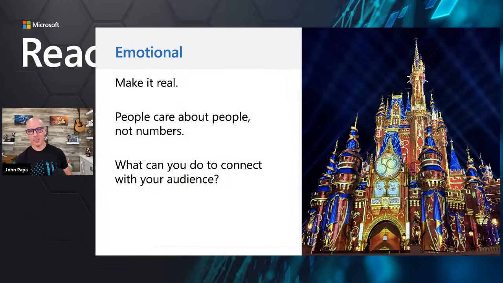Here's one of my favorite pieces. The fifth one of these six tips is emotional. Emotional isn't about crying or yelling or being angry. It's about getting people to care. Having empathy and care for what you're talking about, the story you're bringing them on. When you're pushing that button, you want to make sure they can relate to it, it's credible, it's concrete, and that you care.